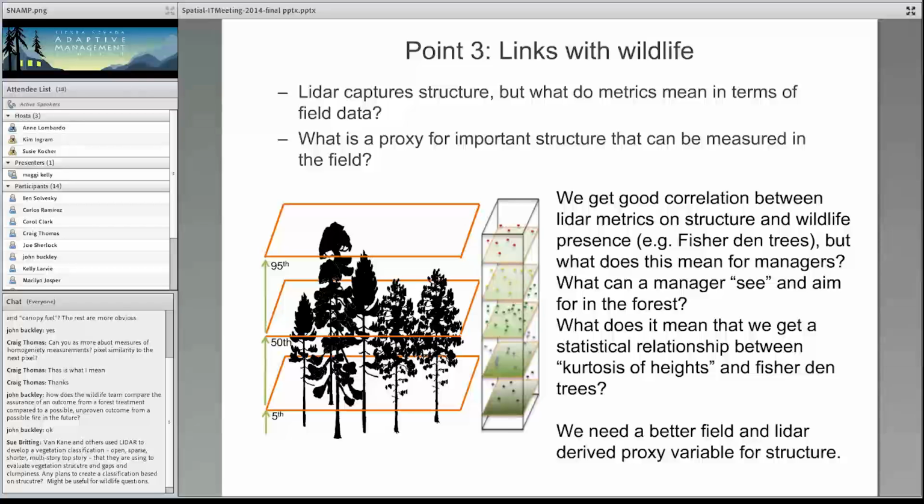Also, computation power is another concern we're dealing with now because of this huge amount of data. We are just at the point of processing the waveform data, and the waveform data alone for just one site is 2 terabytes. The whole waveform data for the whole tower forest is about 12 terabytes.